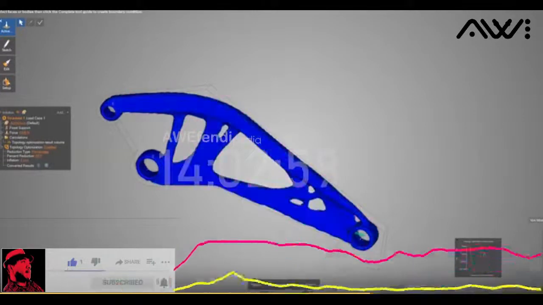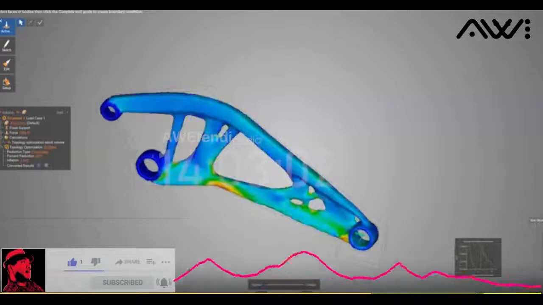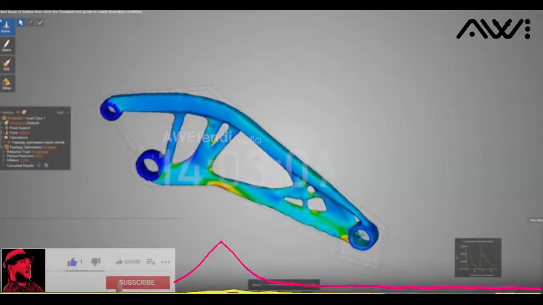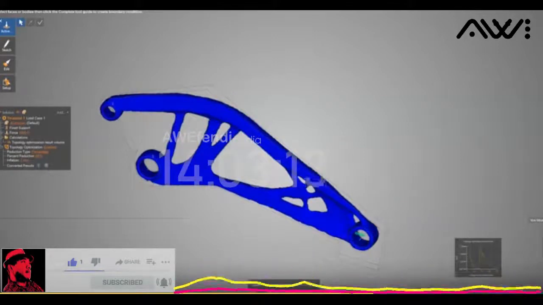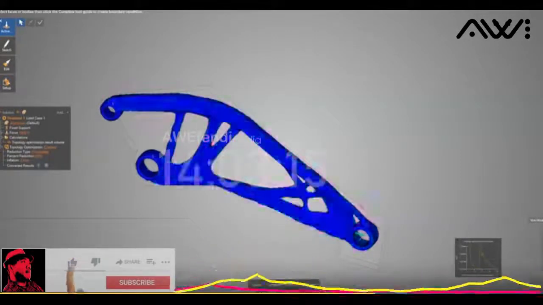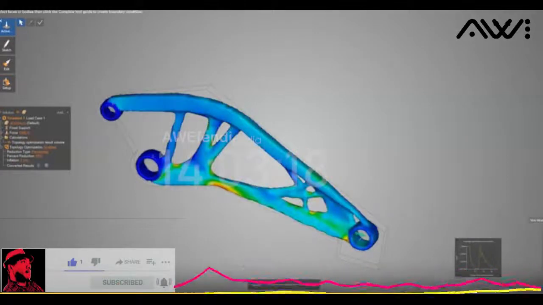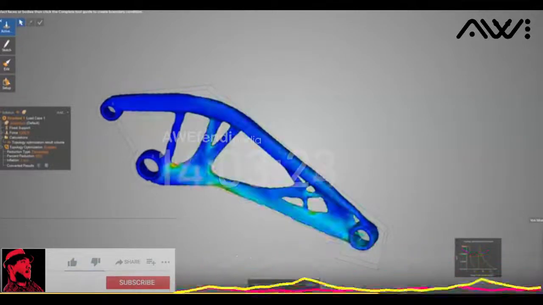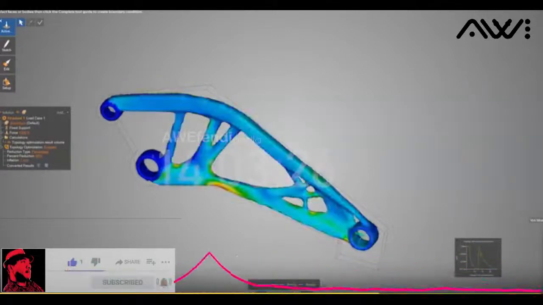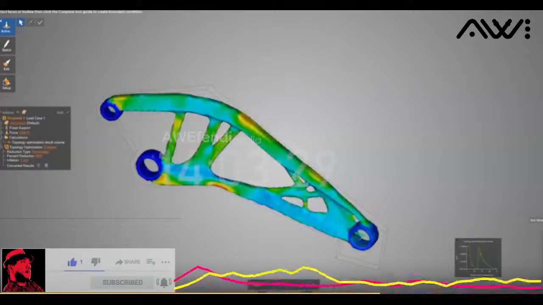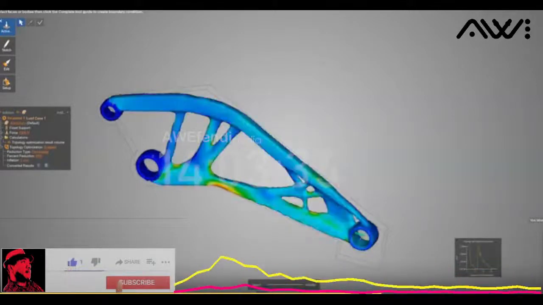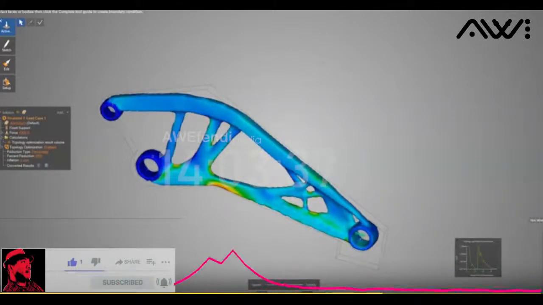Now imagine you're working with an analyst at work. Instead of going to that analyst, who is probably backed up, with "Here's 10 designs, tell me which one is better," you can quickly iterate, get an idea, and present 2 or 3 designs. Say, "Hey, look, I'm 80% of the way there. Help me with your expertise to get me to that next 20%, and tell me what design is going to be better." So think about this as upfront simulation, doing topology optimization at the beginning of the design phase. I'm just going to stop this so we can move on to another example and address some questions as well.